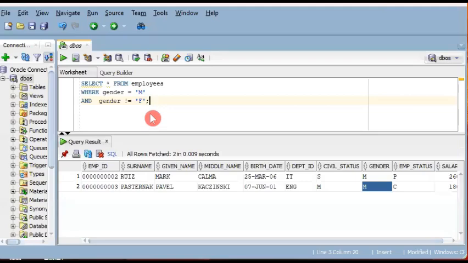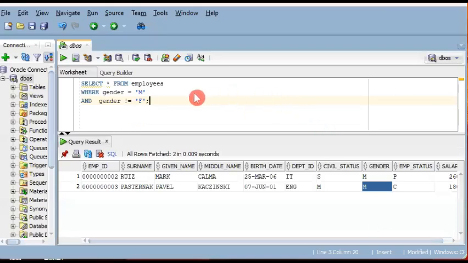The telltale sign that tells you something is wrong is that you are using a where condition on the same column more than once. In the first instance, you're saying where gender equals M, in the second, where gender is not equal to F. This is unnecessary.